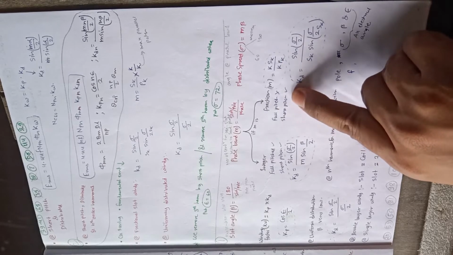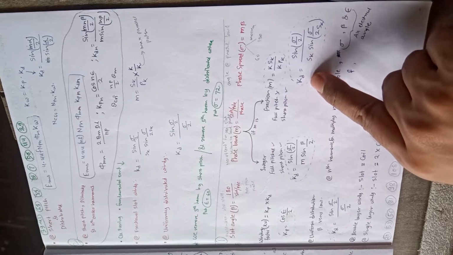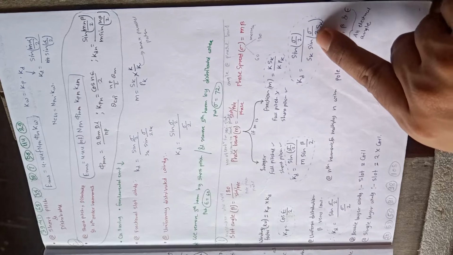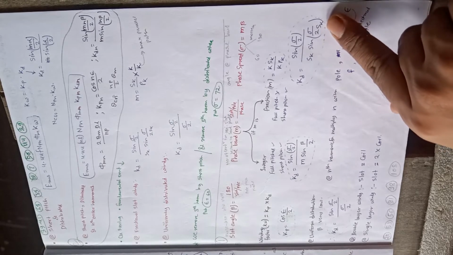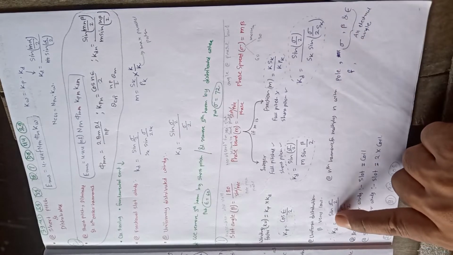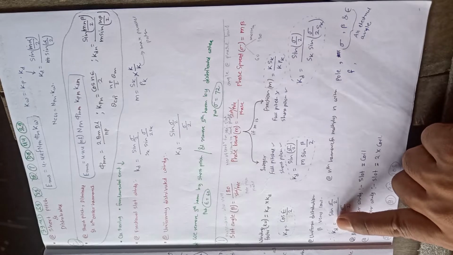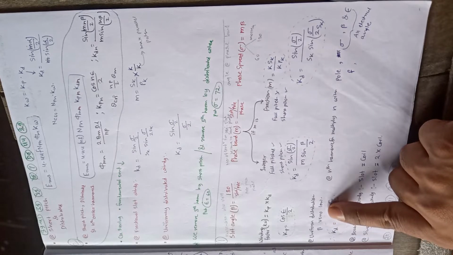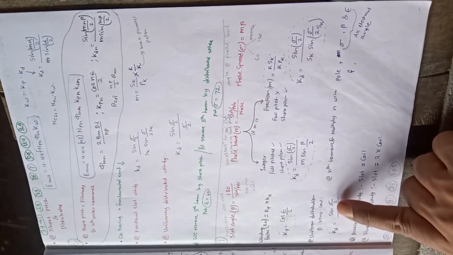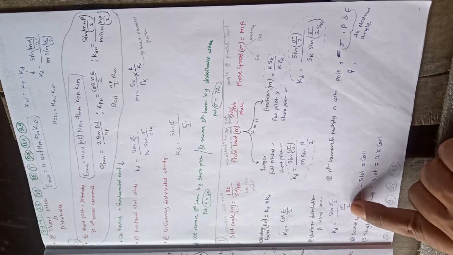Okay, only short pitching is possible, and its corresponding distribution factor will be sin(m beta/2) upon sk sin(beta/2) sk. And one third type of distribution factor kd is when we have uniform distribution. We find it is uniform distribution if beta is very small. In that case, we take kd as sin(m beta/2) upon m beta/2.